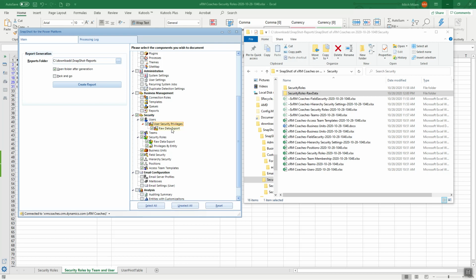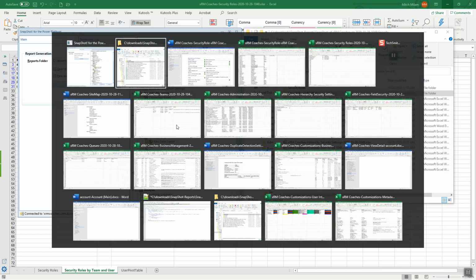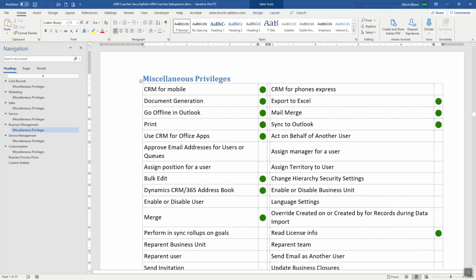I apologize. At one point in time, security was handled internally a little bit differently than it appears now. And I am not sure if I've just been doing this for too long and I've forgotten things, which is probable, or they actually changed the way things are, because they have changed things over the years. So there is another set of reports called a user security privilege report, along with the associated raw data export. I'll tell you what, let me go grab one real quick from an earlier dump. Hang on one second.